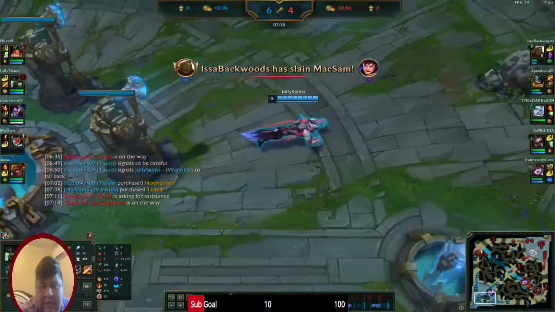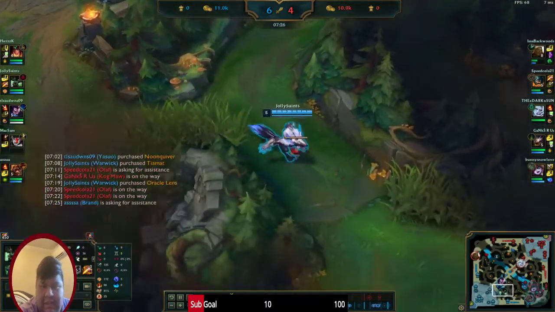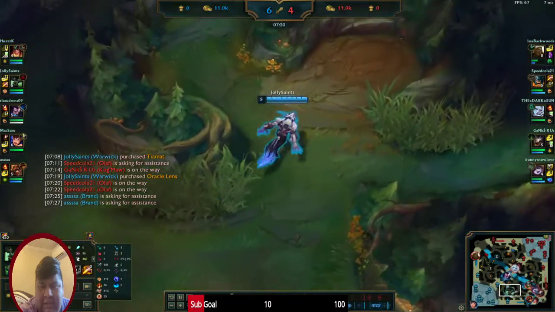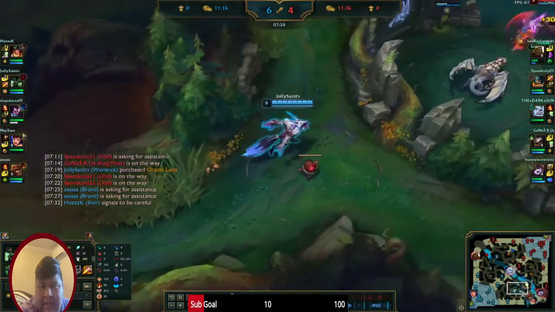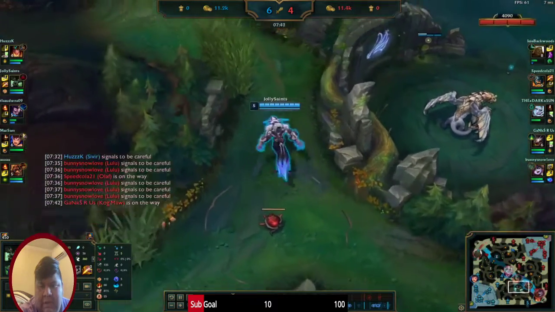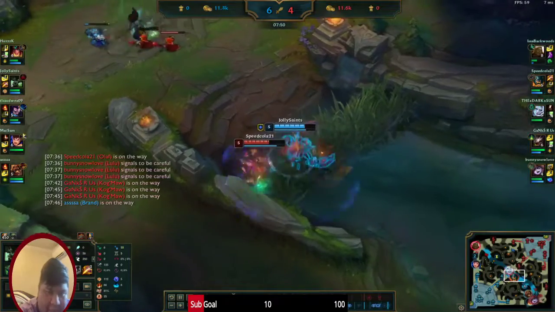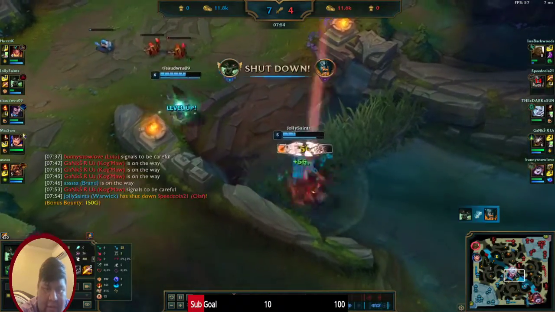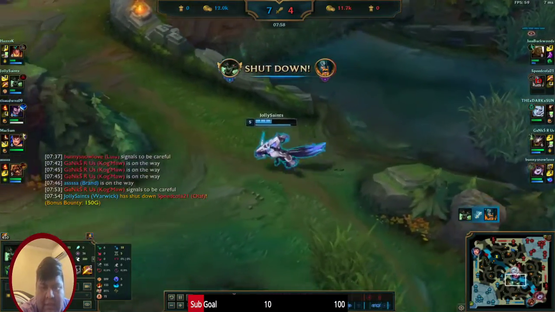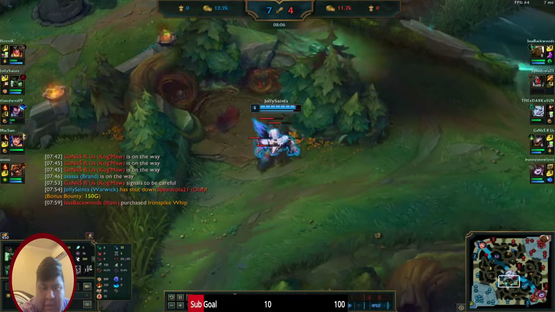So right now, our Brand and our Sylas are getting collapsed on, because the other team is setting up for dragon. So we're here, we're trying to set that up. I know that Olaf is there. He didn't know, but there was a ward there. So I just fired at the Olaf. Shut him down.